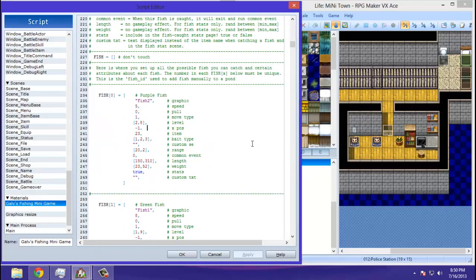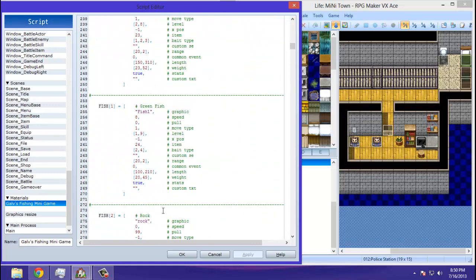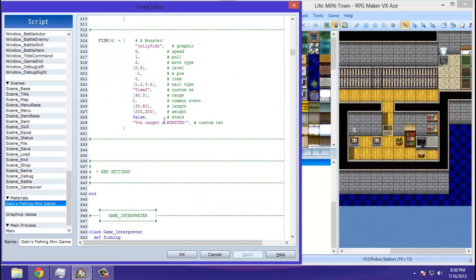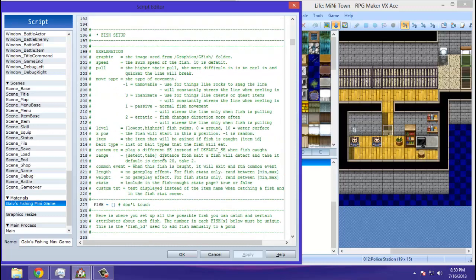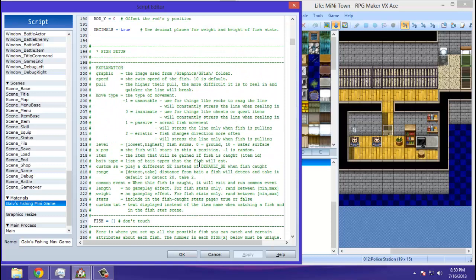Okay. Oh yeah, fishes. So basically we're gonna go all the way up here. For you, if you didn't change this, it will be down after fish number 4, but for me it's all the way up here so I can know what I'm doing before I actually edit them. Here it will show you all the explanations for all the stats of the fishes that you need to configure. Since I'm a newbie to this too, yes, I'm a newbie to this, I've read through this 4 times to get a hang of it, and I've been doing some experiments to actually know what I'm doing. So yeah, I know what I'm doing now.